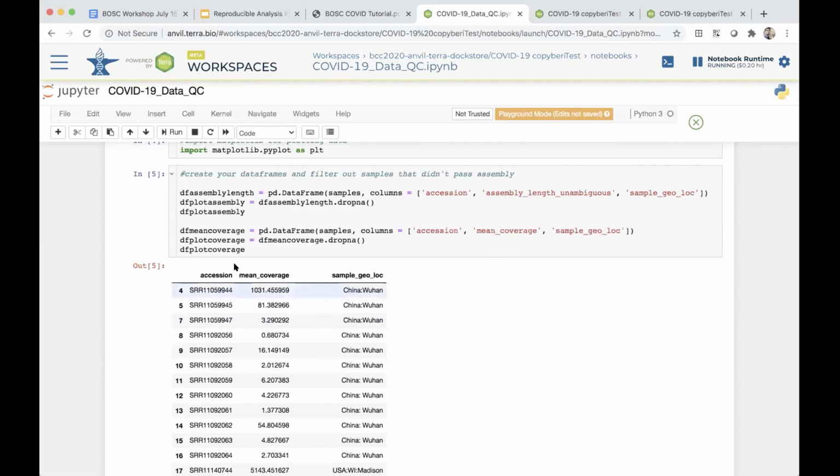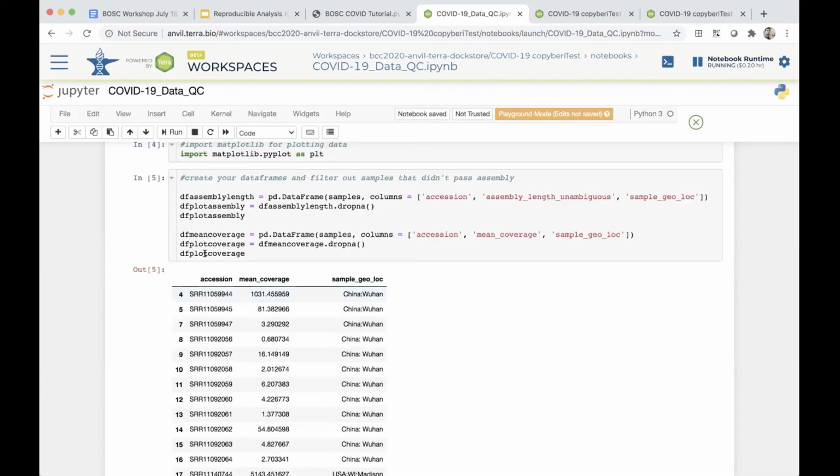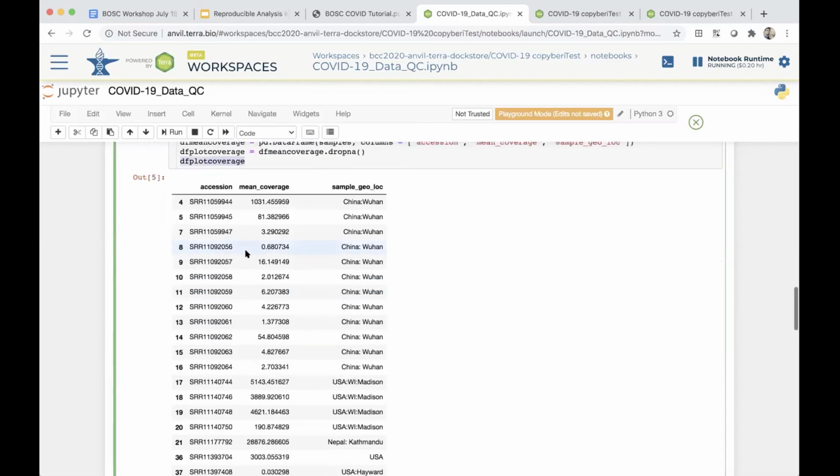And in this particular output, we are displaying the mean coverage, so the second data frame. In this data frame table, we have for each row each of the individual samples, and then specifically the mean coverage for each of those samples. And again, this is metadata that was brought in, or that already existed in the workspace.